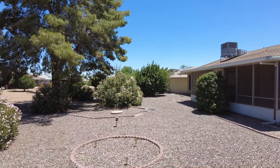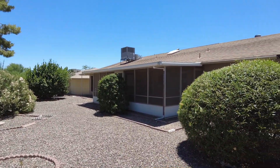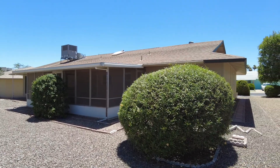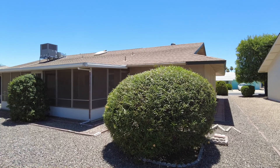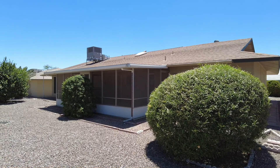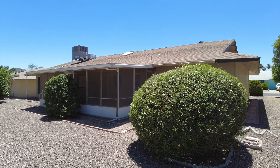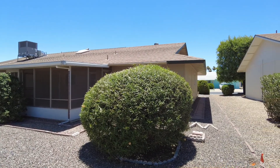Here's the back of the home. As I mentioned previously, I think we've got an issue going on with the shingles. It's kind of hard to tell off the video camera, but there's a dark swath right in the middle of the roof that goes all the way over to the A/C. We've got that same thing in the front of the house. The shingles look good from the ground, but I think that's an issue with the shingles up there. We'd find out more with a home inspection.